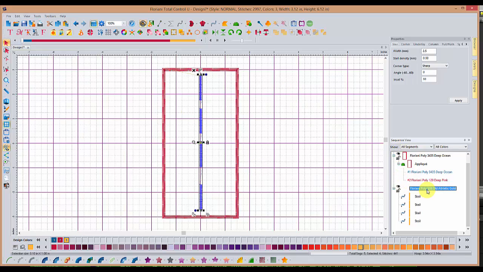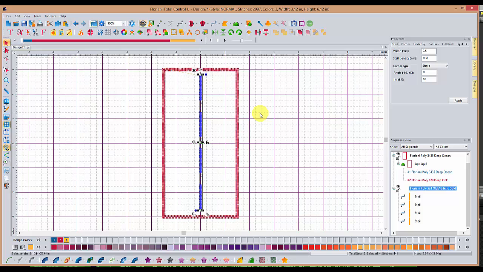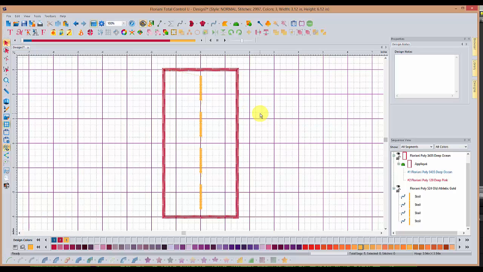Let's select all of those elements. We're going to come up right here. This is called distribute. What it does is it looks at the first element and the last element, and then it distributes anything in between with mathematical precision. So I've got those distributed. They look really good. And the last thing I want to do is make sure that they line up nice in the center. There you go. My straight road is done.